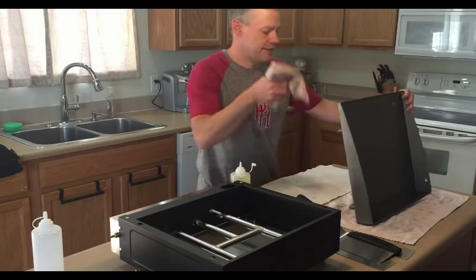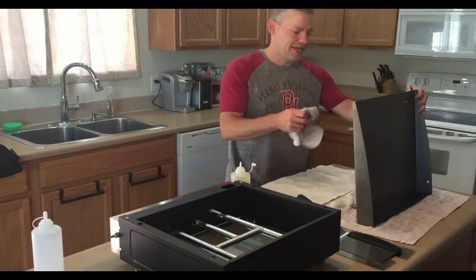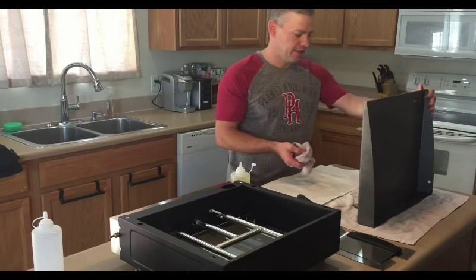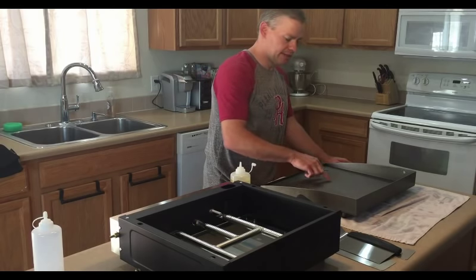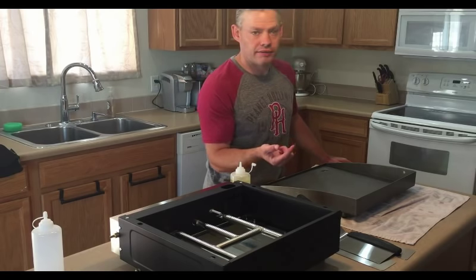The other thing I will say is I think a rag probably works a little bit better. I start off with a paper towel, just kind of get it spread around and everything, but then I go to the rag. Sometimes the paper towels can kind of flake off a little bit. I don't like having that everywhere. But when I touch it here, and of course you can't see this, but it's got a smooth feel to it, but there's just a little hint of oil on my finger when I do that.